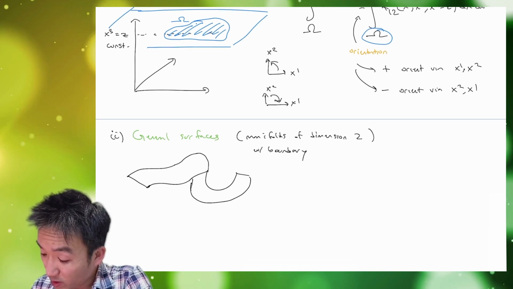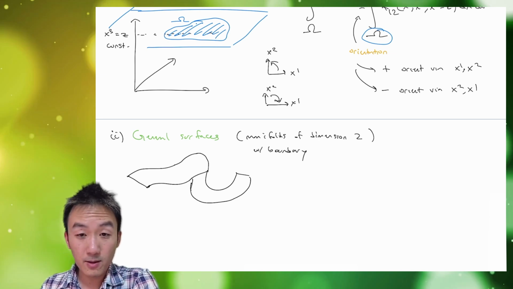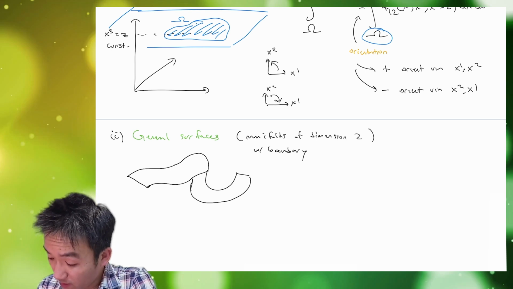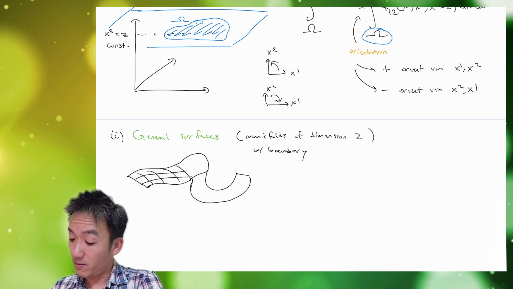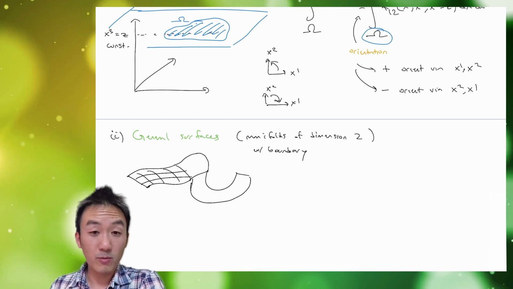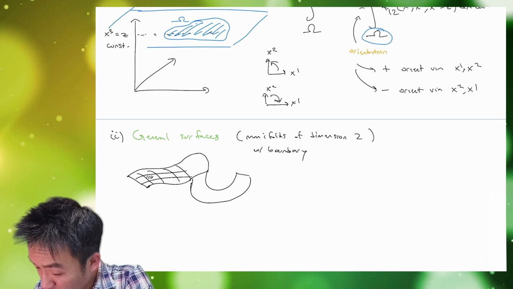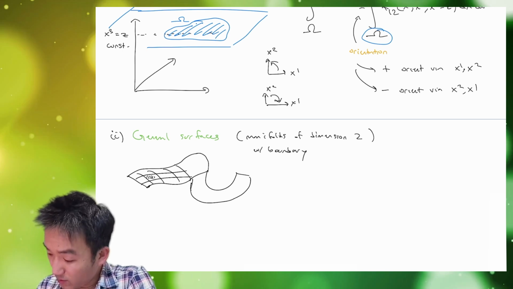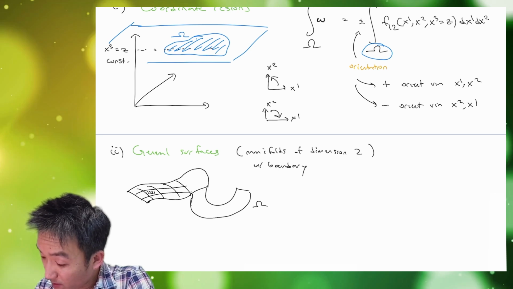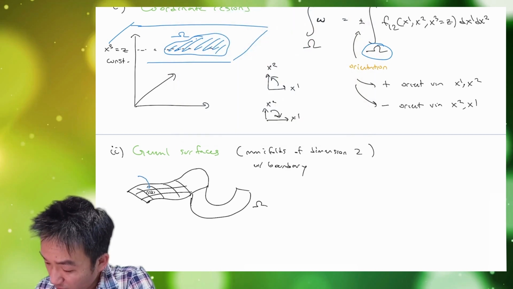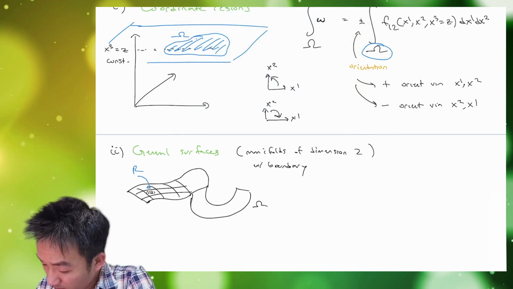Well, we can always split up our integrals into little pieces, or rather our surface into little pieces, and do the integrals on those individual pieces. So we can imagine slicing up our surface into these patches, and on each patch we can do a pullback. Okay, so here's this patch here. Omega is this entire surface, and then here I have this shaded region R, and then it's on this little r that I can use what's called a coordinate chart.